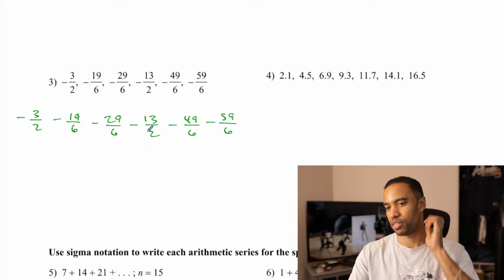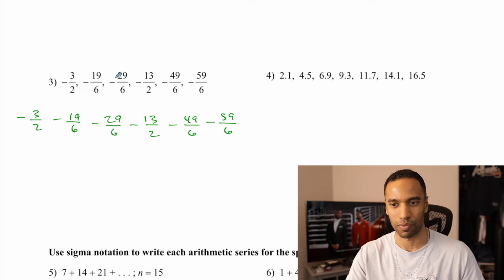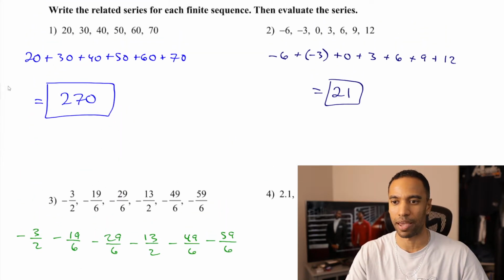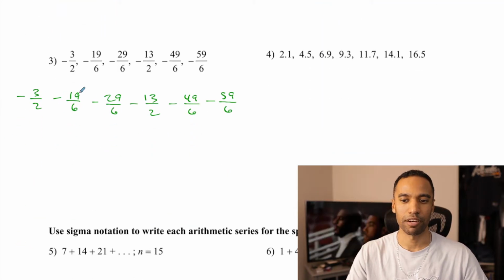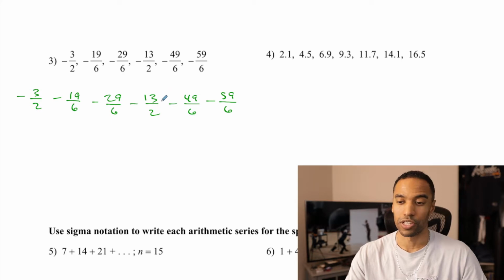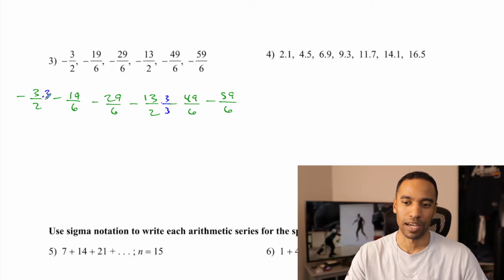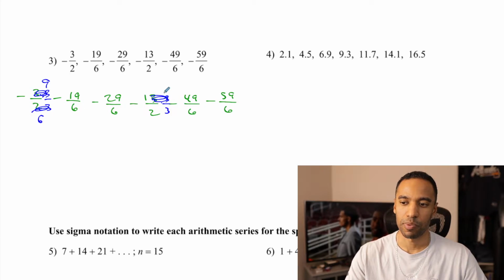Now, what's interesting about this one is it is an arithmetic sequence. That means it does have a common difference, right? That's what all these things have. If you look back at this other one, common difference of 10, common difference of 3. So this has a common difference as well. I don't know what it is. But if I wanted to use a little shorthand version of how to solve this thing, I would be obtaining that common difference with you. So this becomes 9 over 6, or negative 9 over 6. And this becomes negative 39 over 6.